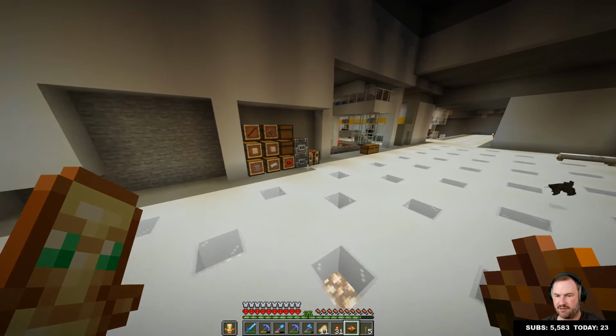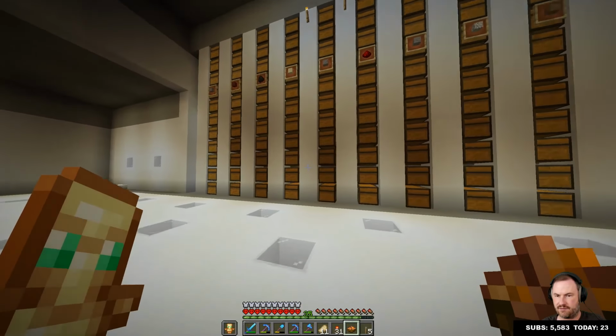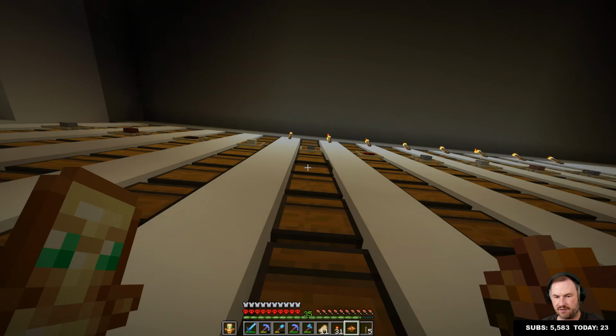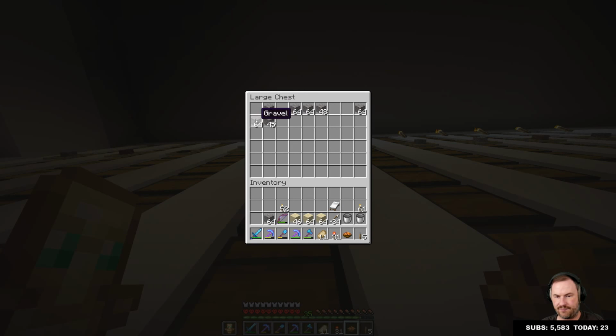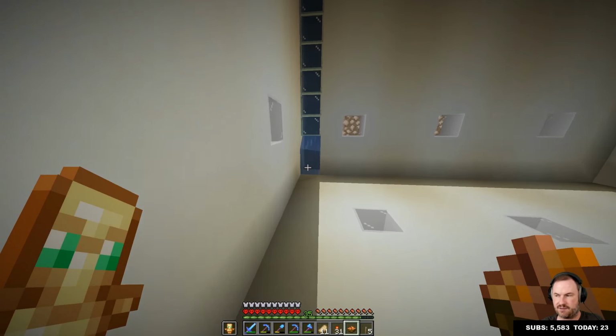We gotta sort out some of this stuff still. And then we gotta sort this thing out. I think we're getting to the point now where we really need this iron farm, right? Gonna have to go grab a bit more sand. Gravel, we seem to be okay for the time being. We need to make some more light gray.